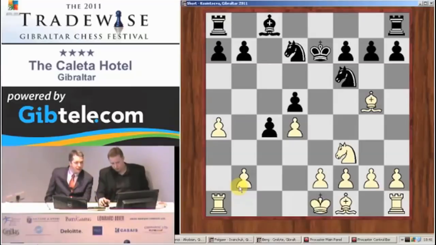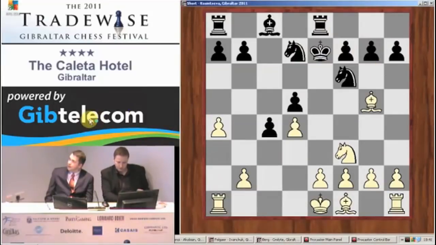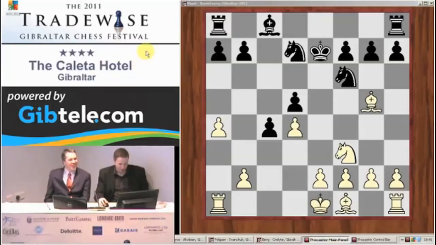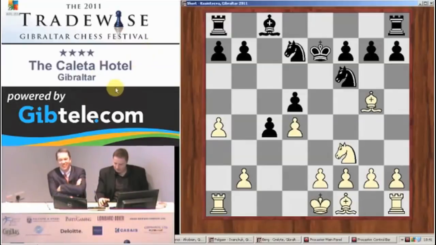I think Stuart Conquest also suggested that maybe rook to e8 was possible. Yeah, rook e8, going king to f8. Maybe. Rook e8 is another move. I've analysed it. You're not going to get too many hints on how to play this position with black.